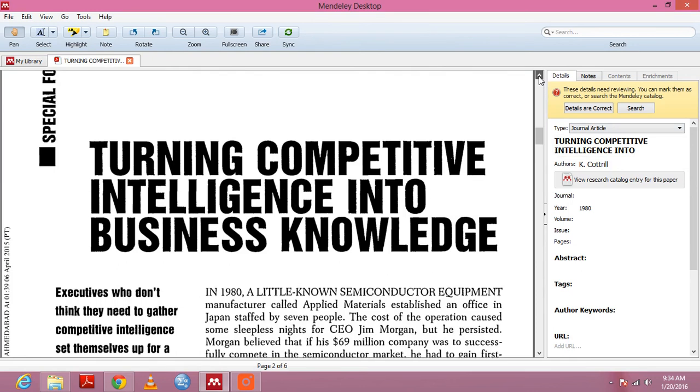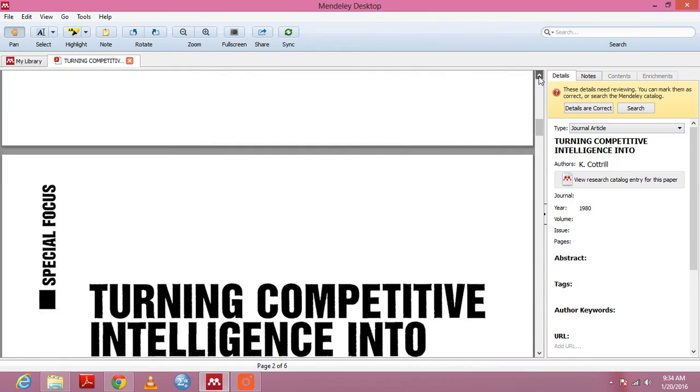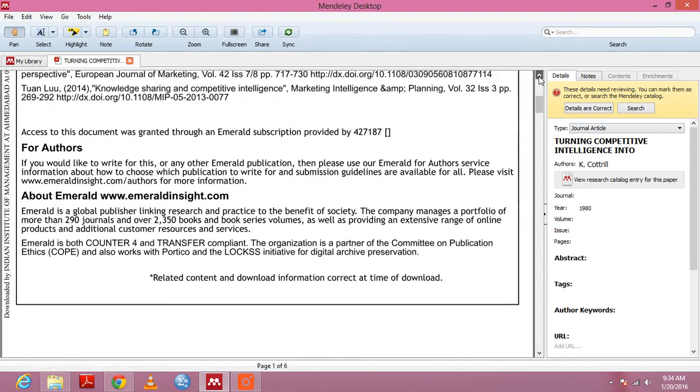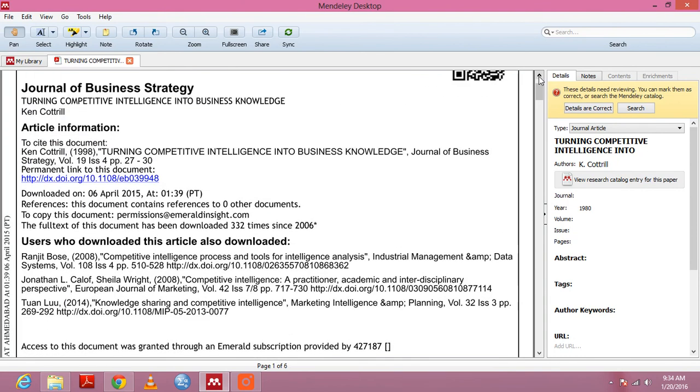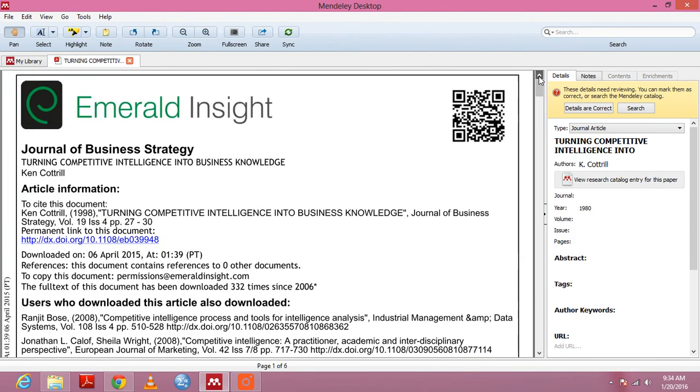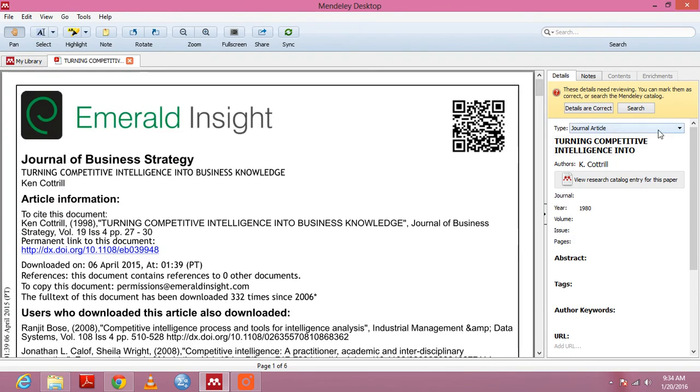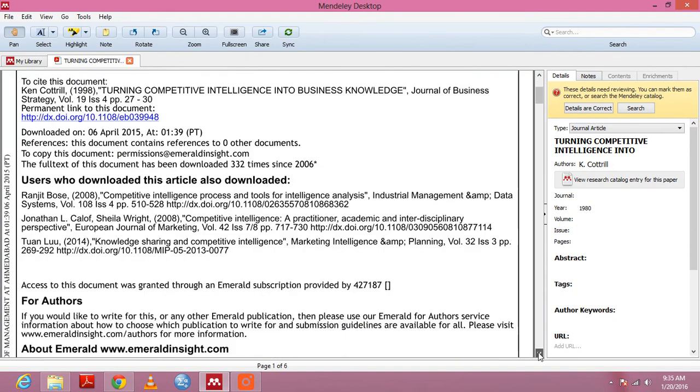If it is not, try to find out whether it is a journal article or not, and where it is published. Right, we can set it here, whether it is a book, a conference proceeding, a magazine article or a newspaper article, and then search again. Or if we are not getting the correct information, we have the paper here, right? So it happens in two or three cases, right?